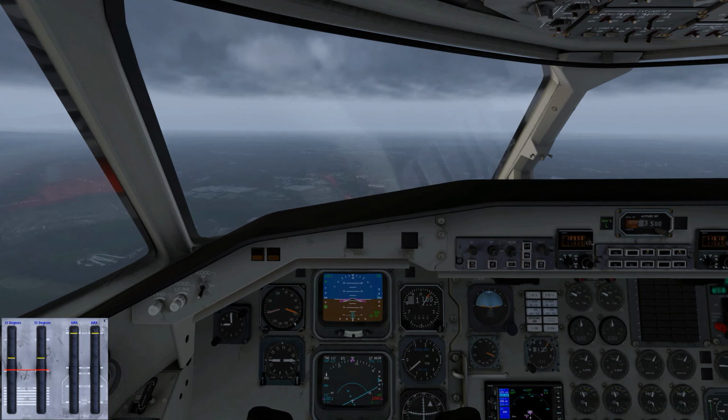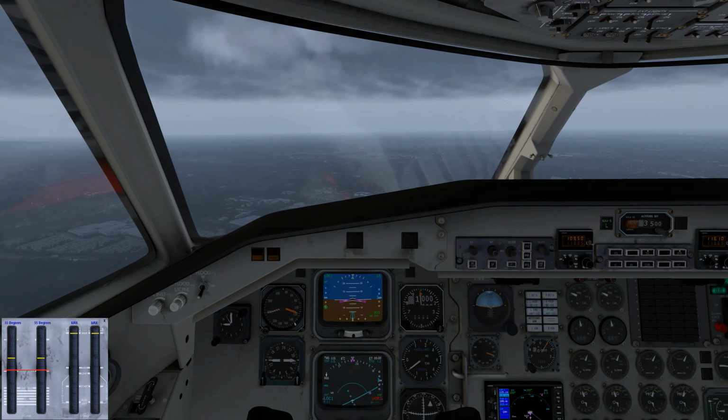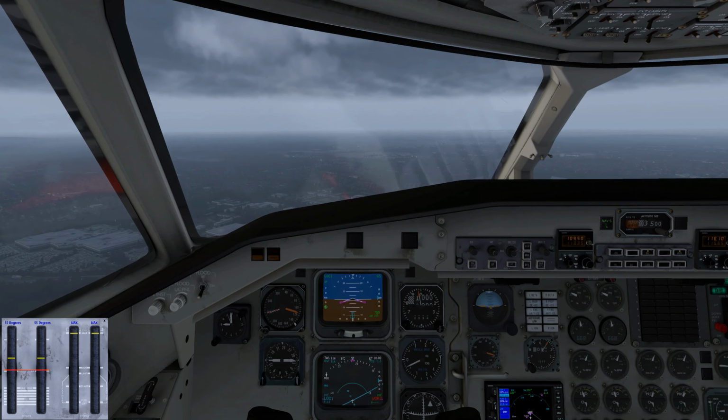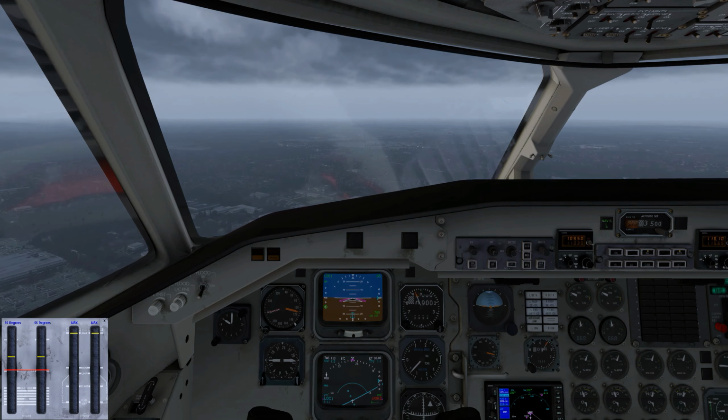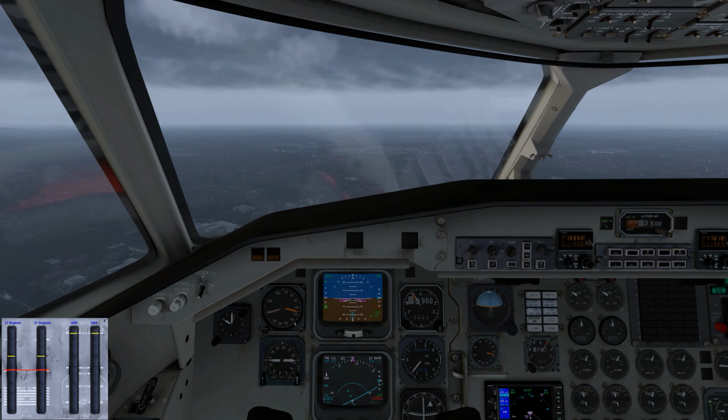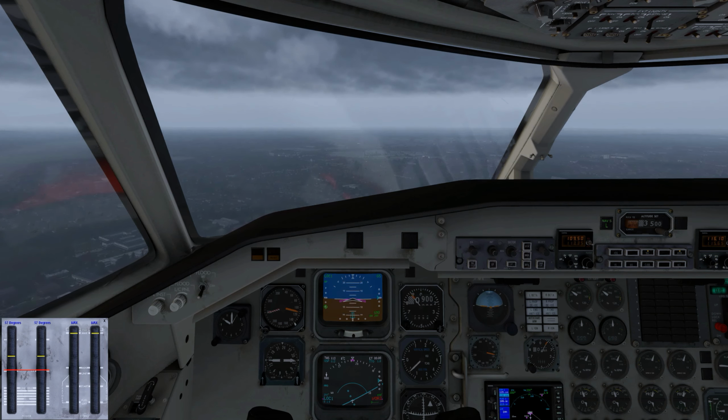No idea where that runway is. I can't see it yet. Those lights, yeah, there you go. There it is. So let's go the whole way, full flaps. That looks about right, in fact, just going to give it a bit more power. On glide slope, on localizer.